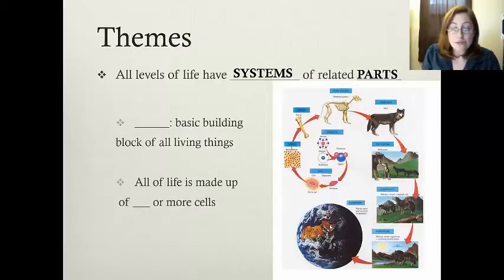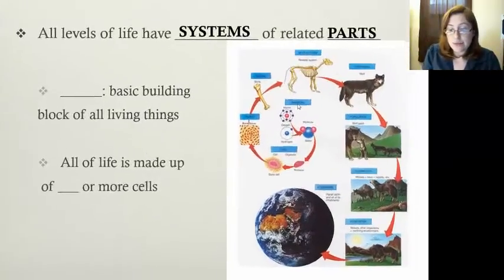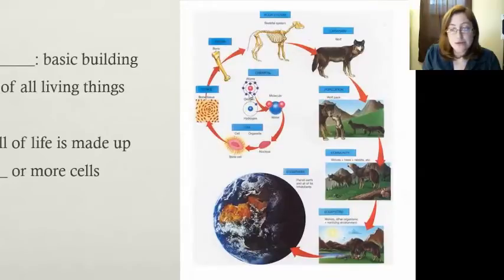Alright? And when we look at this diagram here, it starts with the littlest thing. On a chemical level, you can talk about an atom, and you should have learned about atoms in middle school. Right? So here's an example of a hydrogen atom and an oxygen atom, and they're going to form a water molecule. Okay? Molecules are going to build together to start making parts of cells. For example, the nucleus, that we call an organelle. And then that nucleus is going to be one of the organelles that makes up a cell.